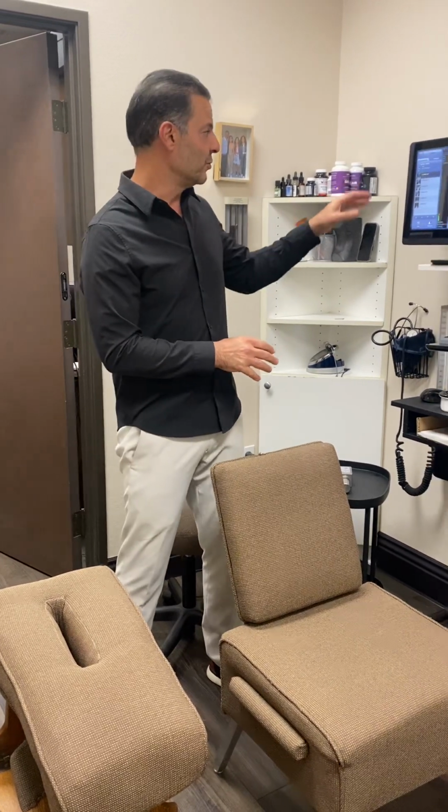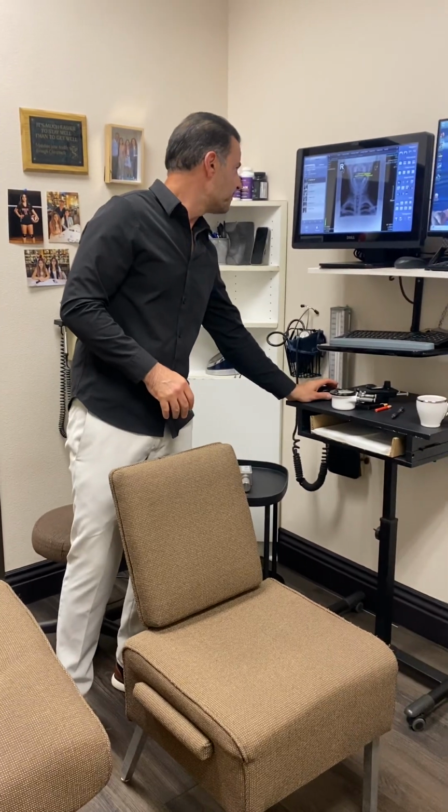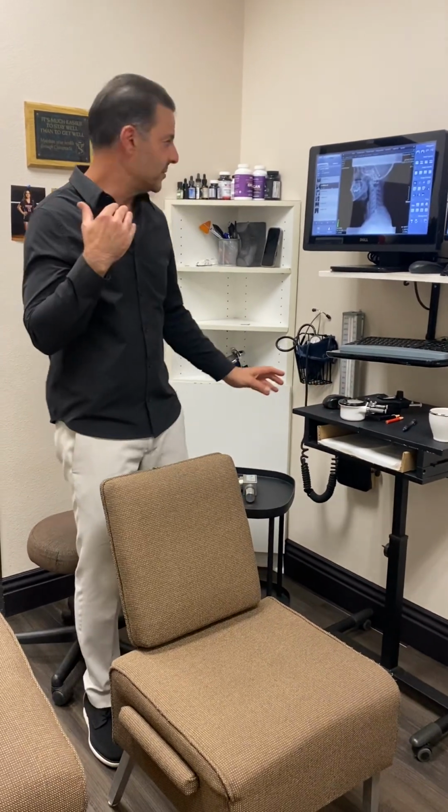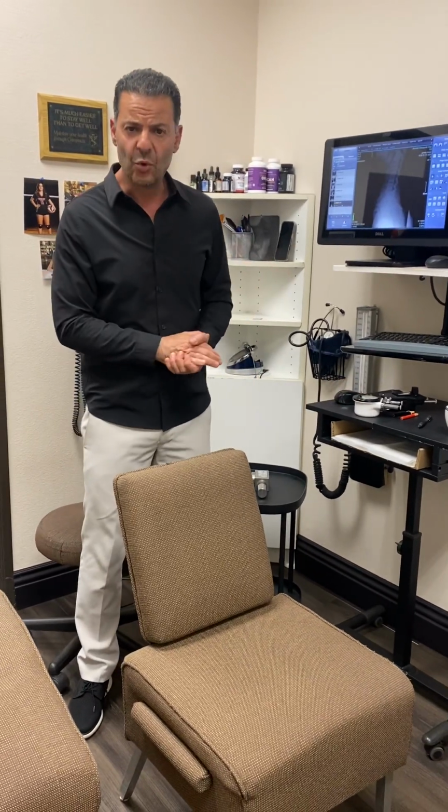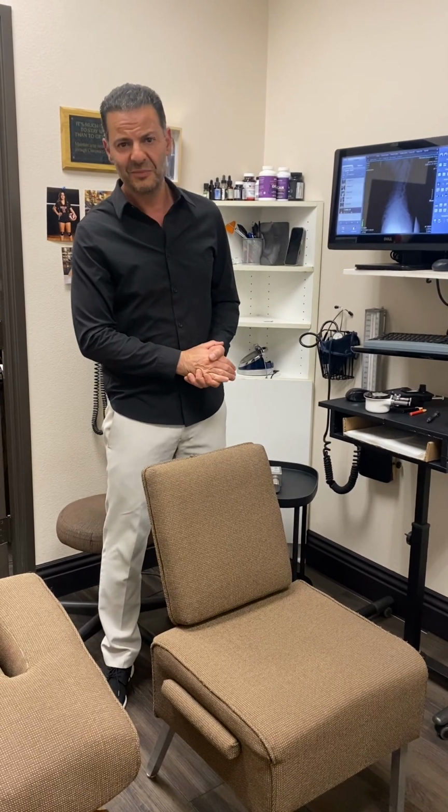So it's important to get checked, take some full spine x-rays. We take the x-rays from the neck area down, all the way down to the tailbone and the hip area. We put the whole picture together to understand the whole spine as one picture.